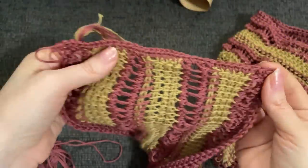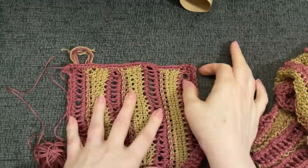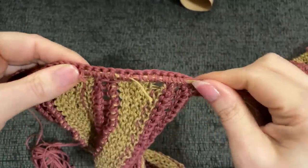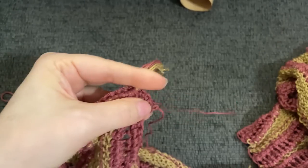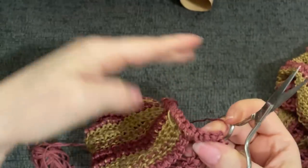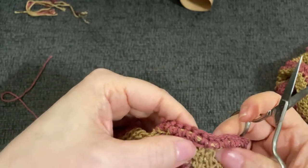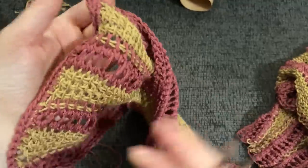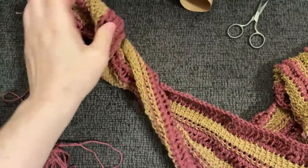Okay, I just finished working my row of single crochets across the end. That's how that turned out. I really like it. And here's all of my tails gathered up. There we go. We'll just clean this up in one big swoop. There's those. That one. And that one's so little it don't even need to be cut. Okay, I'll weave in those ends later.